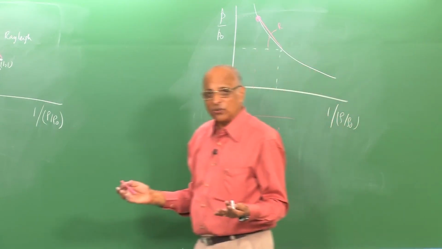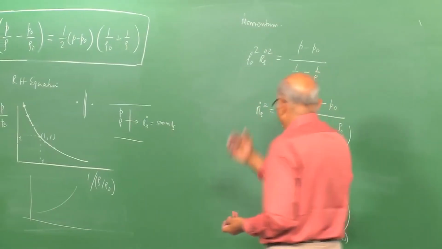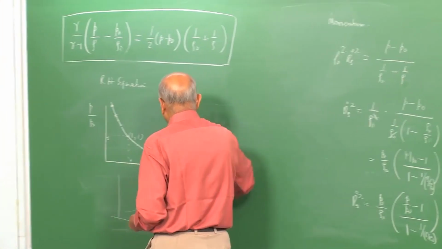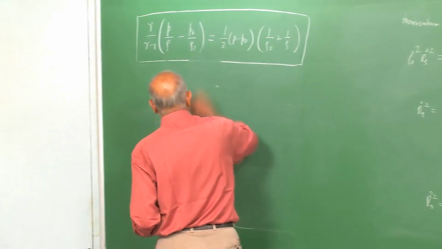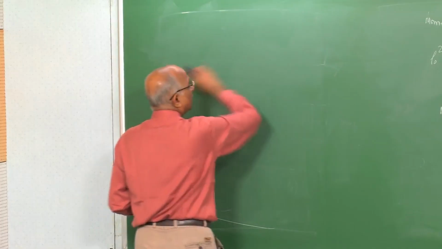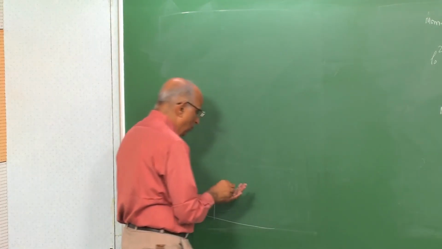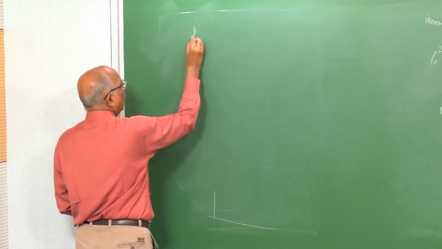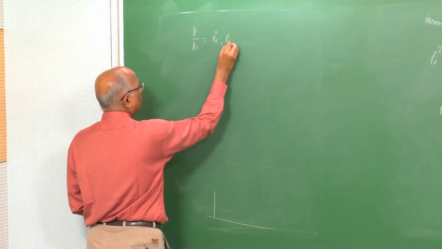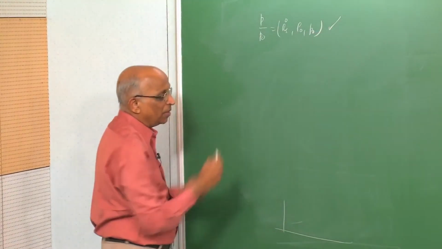This is how we calculate the properties behind the shock, but why not put it in a proper form? The point is, can I get an explicit relation also? Let us quickly repeat what little we have done and set course for how to get an explicit relation. I would like to know P by P0 as a function of shock velocity, rho 0 and P0. This is what I am aiming at.